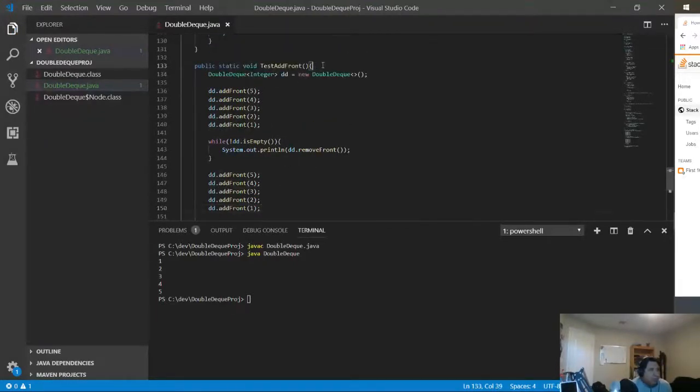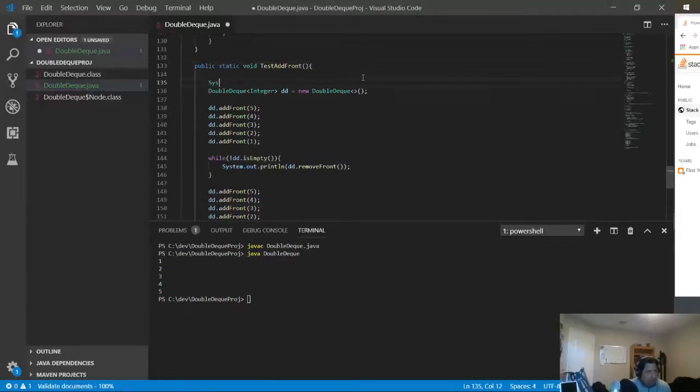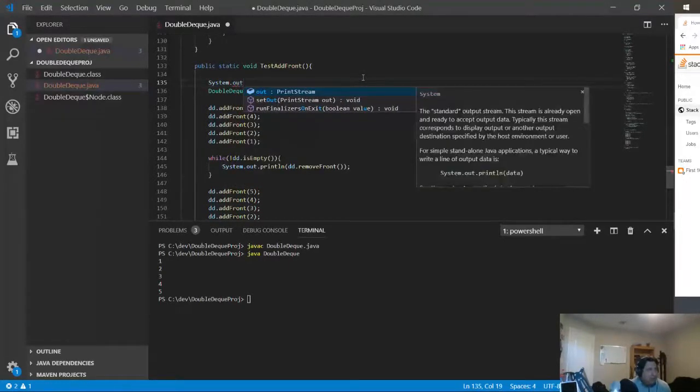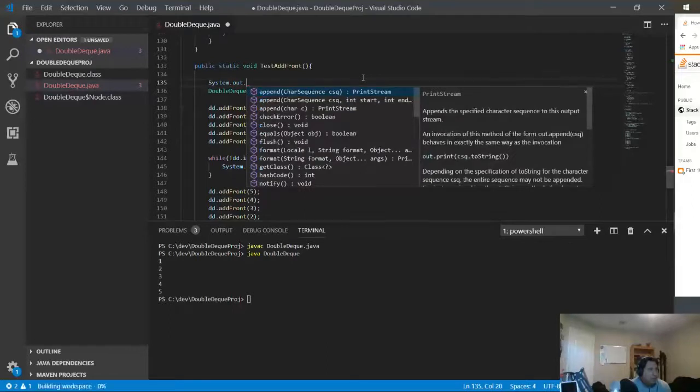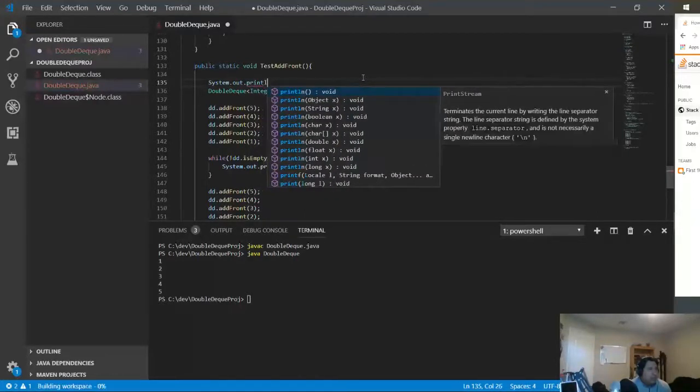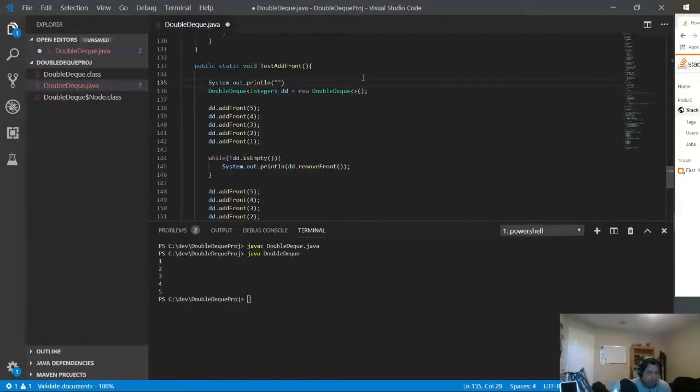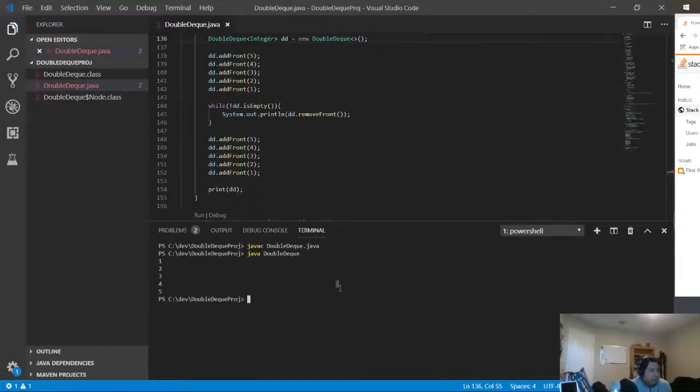So maybe we should put a System.out.println here for this test. Just like that. Let's go ahead and save it. Let's go ahead and run it.